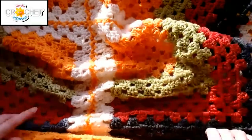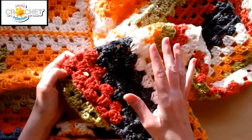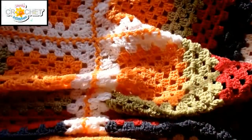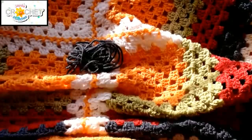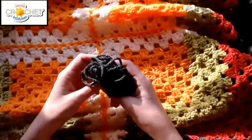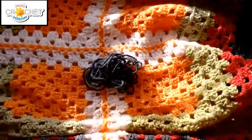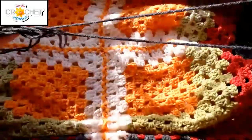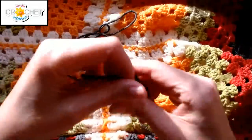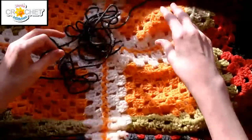Okay, as many of you know, I couldn't use the gray. Actually, I guess it's this gray. I couldn't use the gray as an edging row color because I'd pretty much run out when I did the four squares. But I do have just a little bit left over. I have this little rat's nest. It does look like the proper color now. Look at the sunshine all pouring in here. So I've got just this little bit left. I think I'll do a quick approximate measurement. I think I might have about 3 or 4 yards of it. Maybe that's 1, maybe that's 2, maybe that's 3. I have 3 yards of this yarn.